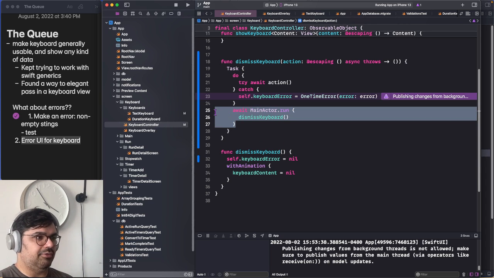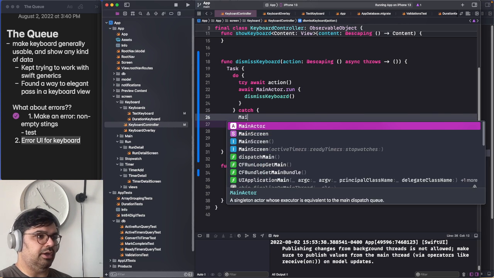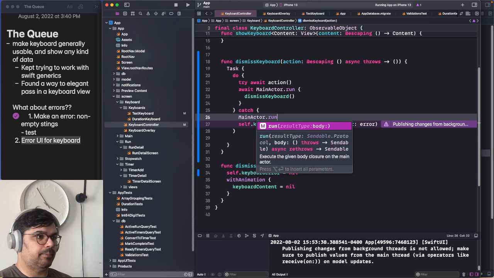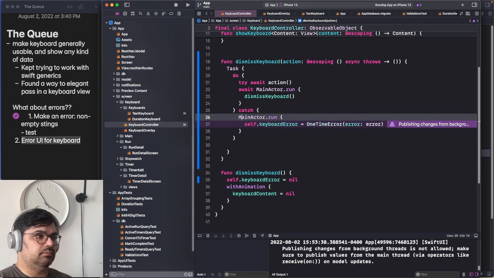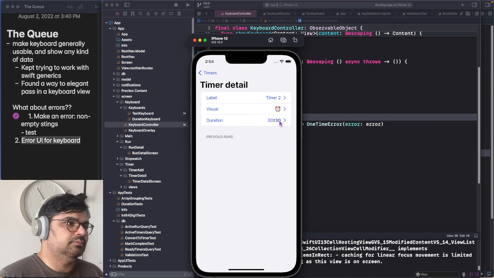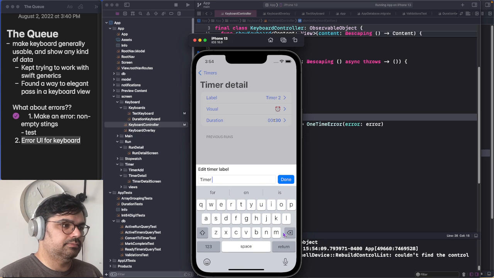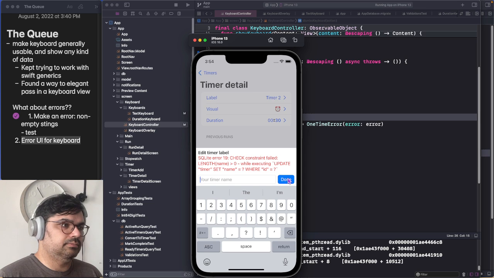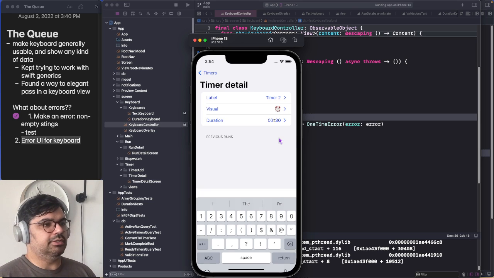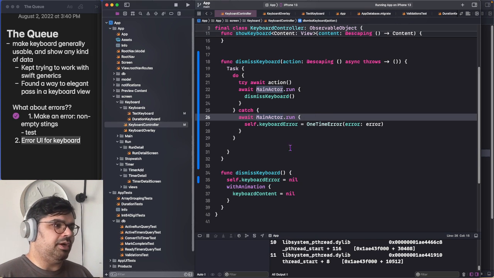A few things. I forgot to put this inside the do catch, and this needs to be on the main actor. Cool. We can dismiss it by tapping out of it, and no problem.